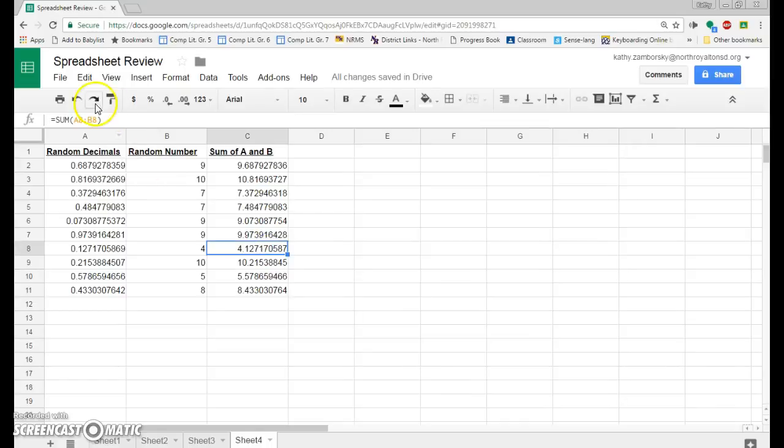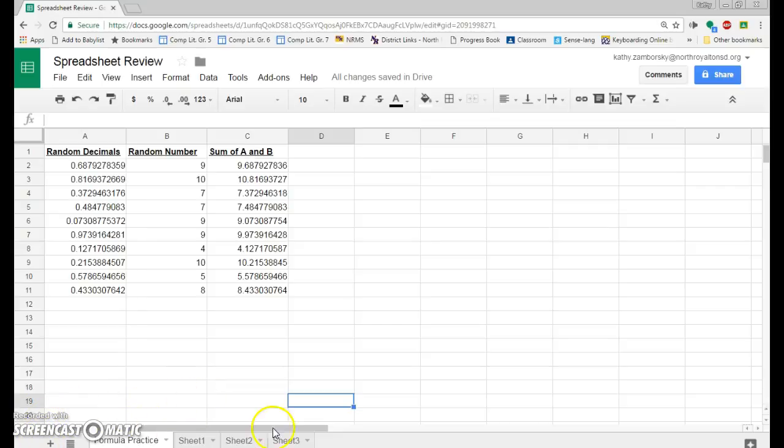We can see that sum in that formula was carried throughout. All right, let's label this sheet. We'll just say formula practice. And I think I want this rather to be number 1, so I'm going to move that over there. So that is formula practice.